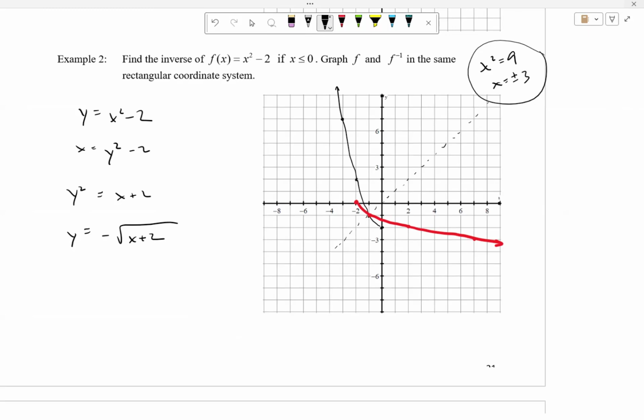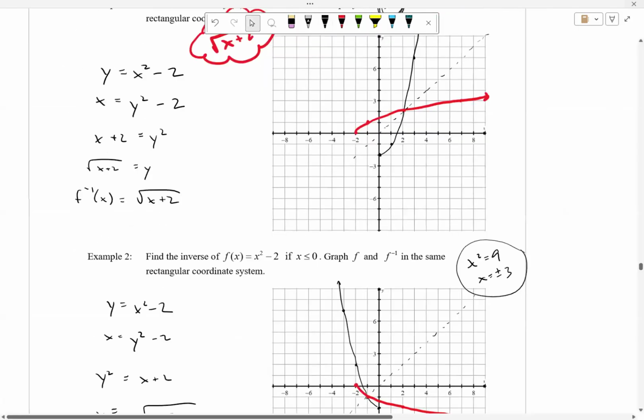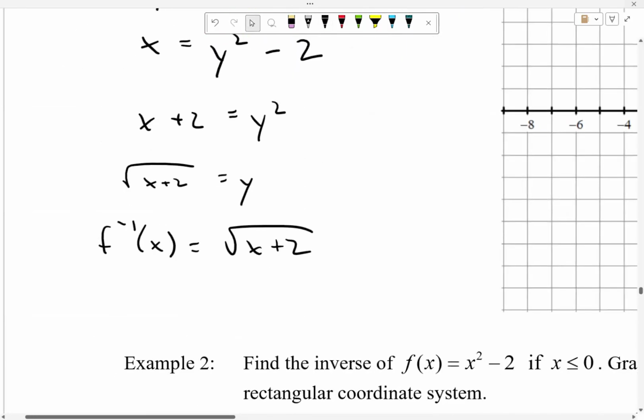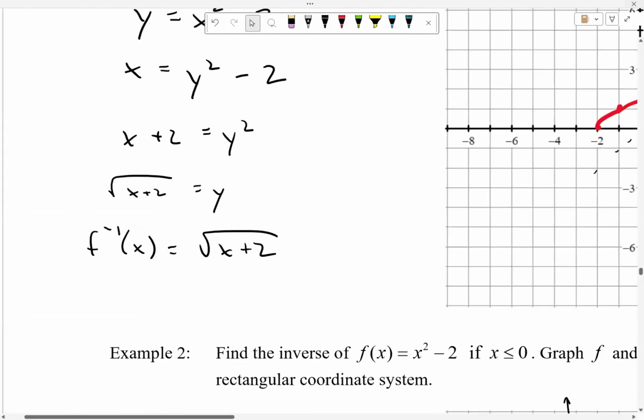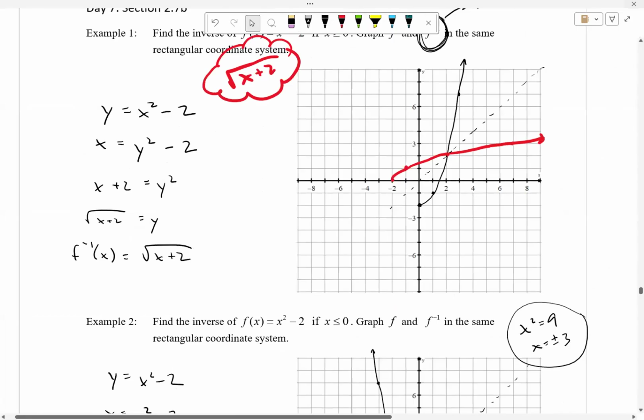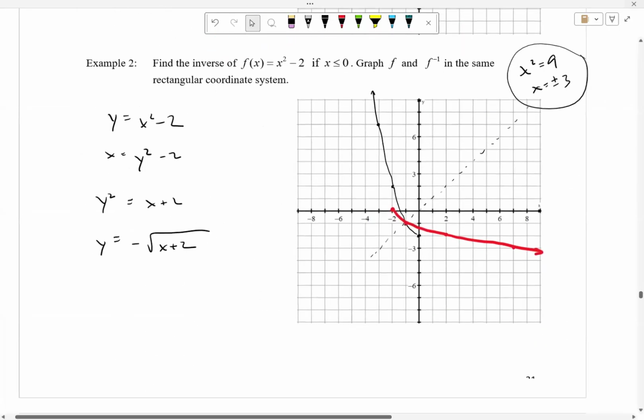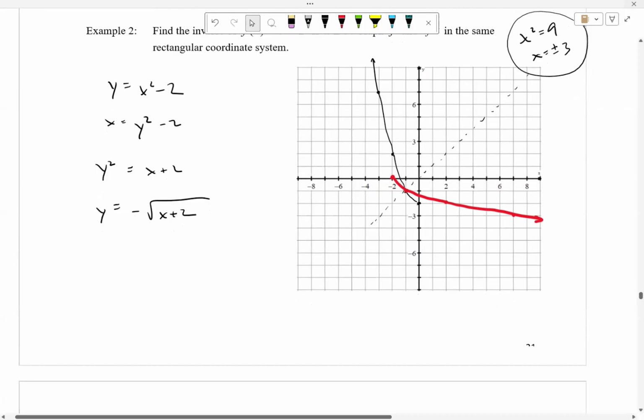Yes. So I was a little bit lazy back here when I took the square root and just took the positive. But I was also lucky because all these y values are positive, and y is just equal to the positive square root. In this case, all our y values, as we see on the graph, are negative. So it's something to watch out for. Anytime you take a square root from the inverse functions, make sure you're choosing the correct positive or negative. Check, did that answer your question?